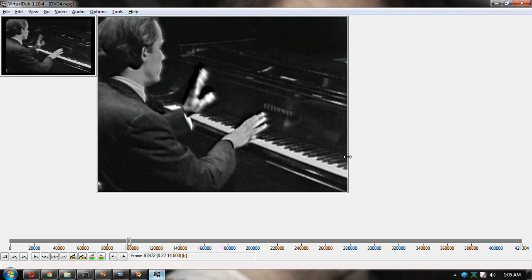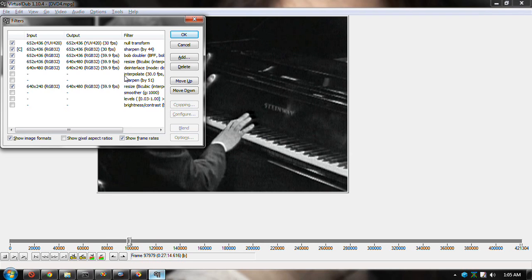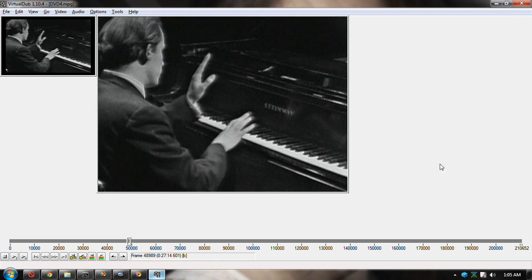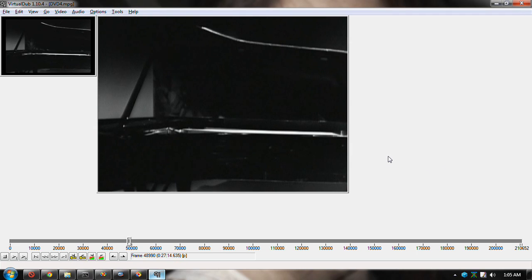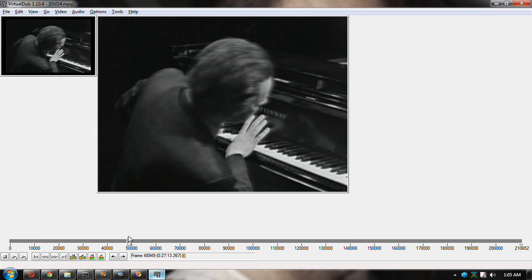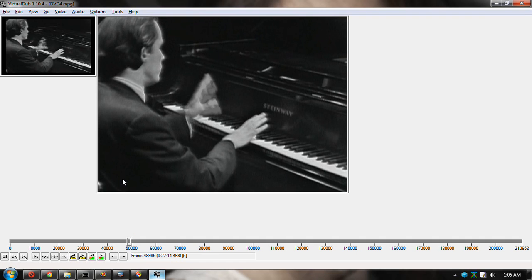Okay. Now that's at double frame rate. Then what I do is bring the frame rate back to 30. Let's move this out. Put this here. Not 30, it's 29.97, the original. And you see how much that clears it up? It's like night and day. Now this is at 640 by 480.